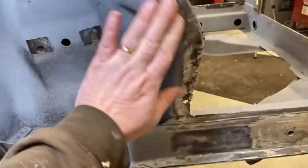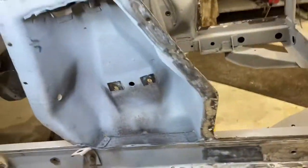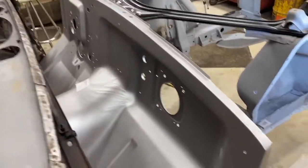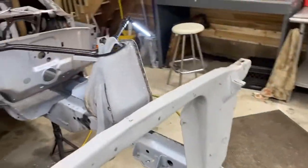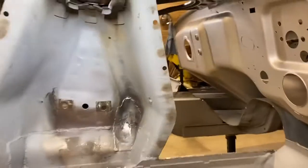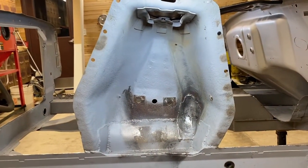You can see how I cleaned it up after removing the fender aprons, and soon we'll be welding those back in. By the way, fantastic news, I have a firewall. After spending 2 months trying to find one, all the places I tried were back ordered. I waited 6 weeks. They said one was coming in, and then it didn't. I was able to find a guy named Aaron Enlow, a great member of the Mustang community, who had an extra one he was willing to sell and ship to me for a reasonable price.